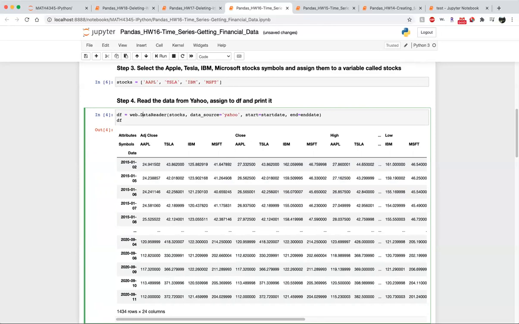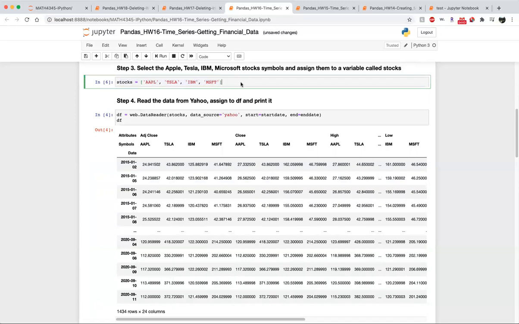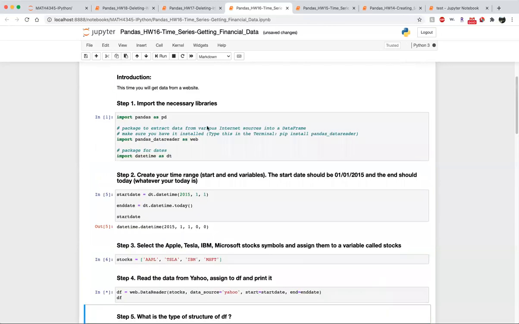So web.DataReader, the stocks. What is stock? Stock is a series, right? It's right there. And then the data source is Yahoo, and the start date and the end date. Okay, so now you call it.